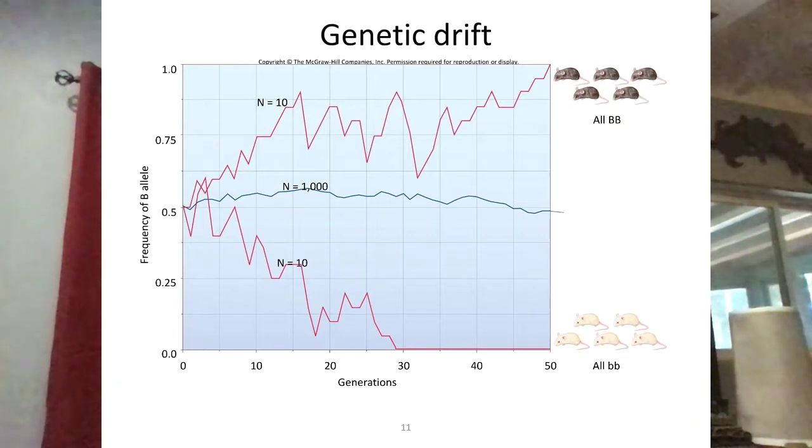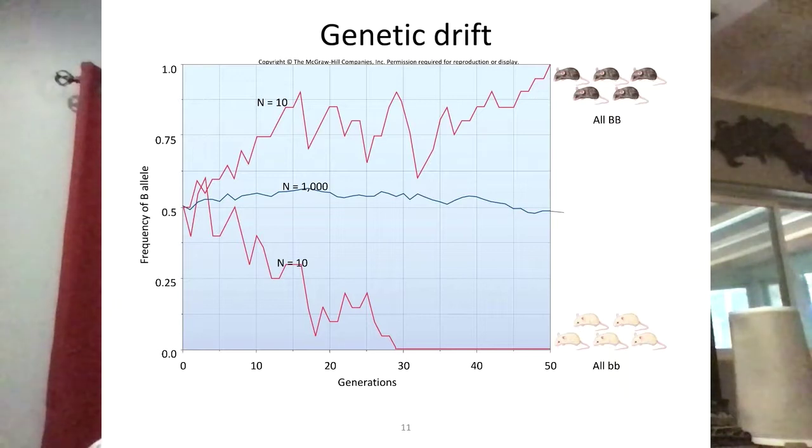Okay, so if you have a greater chance of encountering one another, you have a greater chance of mixing up those genes, of encountering different individuals with a different allele type than what you have, or genotype than what you have. So genetic drift can cause allele loss or fixation eventually in a large population, but it just takes much longer. Okay, so it's going to take a lot longer than 50 generations to do that.